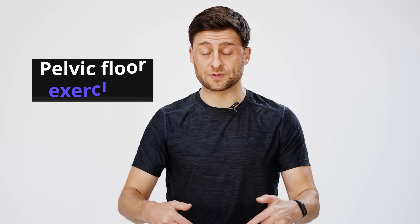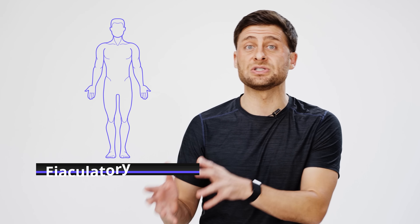Are you looking for pelvic floor strengthening exercises? Maybe you're a woman postpartum and your pelvic floor just isn't what it used to be. Maybe you're a man struggling with ejaculatory control, or maybe you're a man or a woman struggling with incontinence — having trouble controlling your urine or your bowels. Maybe you're even having prolapse. If so, this video is for you.